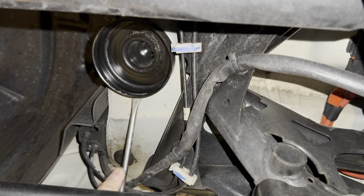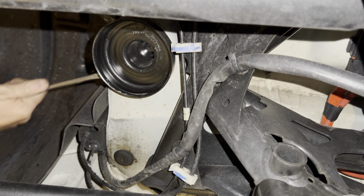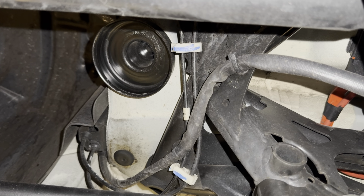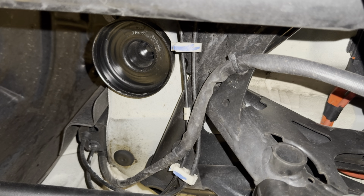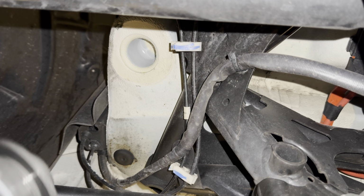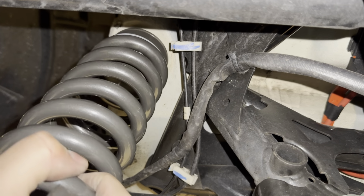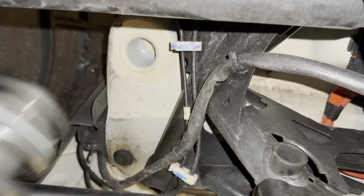Might get a hammer and knock this screwdriver in to get it out, because it's been pressed in with the weight of the car. So let's get a hammer on it and bang it out. That just smacked me in the head. That just sits up like that, I think.